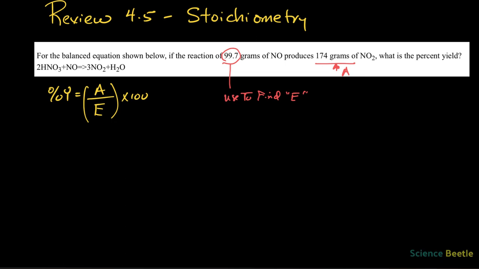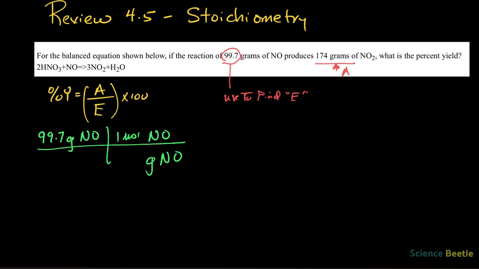We'll start off with the 99.7, so that's 99.7 grams of NO. And then we're going to use this and convert it first to moles. For every 1 mole of nitrous oxide, there's a certain mass. So we'll take the mass of the oxygen, which is 16, and add 14 for the nitrogen. That'll give us a mass of 30 grams. And we're going to put everything in one line, so let me extend this line one more time.